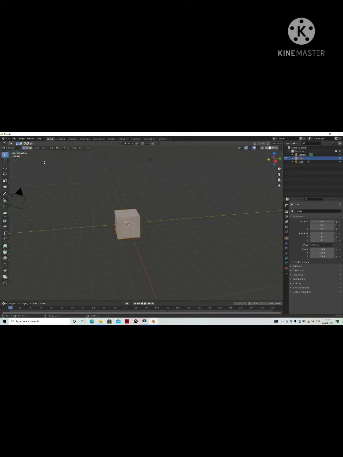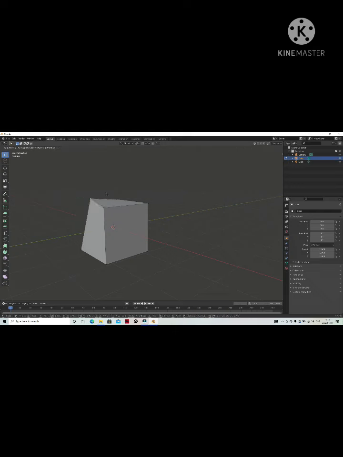Go to edit mode and you have these three icons here. This icon, as it says, is vertex select, which allows you to select the vertices, or in short, the points of your mesh. Every point of your mesh will have this little black dot, which is your vertex, and you can click it, press G, and grab it and move it around in any way. Control Z in order to undo.